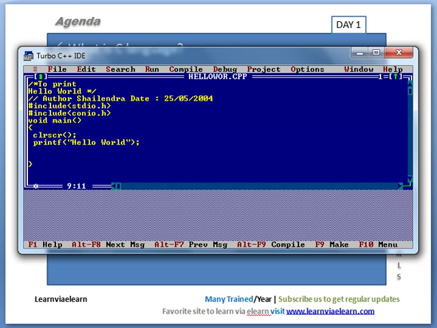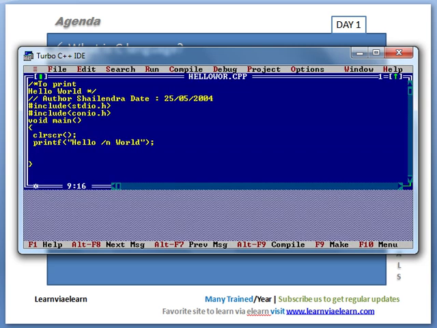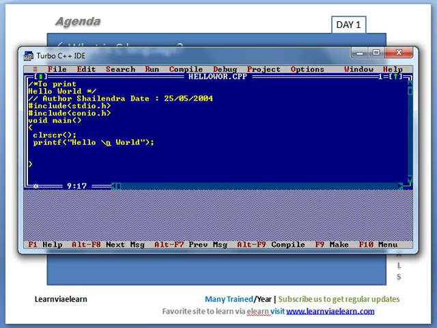In case I want to print my output on two separate lines, I just use \n, Control F9, Alt F5. Right? In this way, I can print multiple lines if I want to.